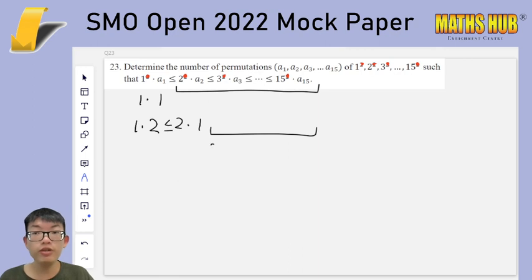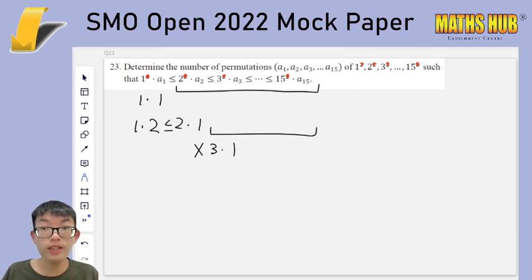If you try to put 3 times 1 down here, you're going to have a problem because then how do you put in the numbers in front of it? Because 2 times 1 is the only thing that can fit. 2 times 2 is already too big. So it doesn't work. And this doesn't just work if you start from 1. This works if you start from anywhere. Like let's say you start from 2 to 15, you have the same logic as well. So this turns out to just be a good old-fashioned Fibonacci recurrence.